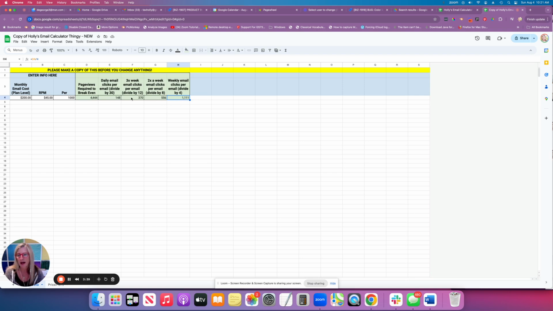And so anyway, this can give you a real sense of, hey, I'm going to decide to go this direction, and this is my goal. And then knowing, am I hitting that? Oh, maybe I need to add another email a week just to make sure that happens. And then obviously, if you wanted to start adding income beyond what you're paying for email, you could use this for that as well.